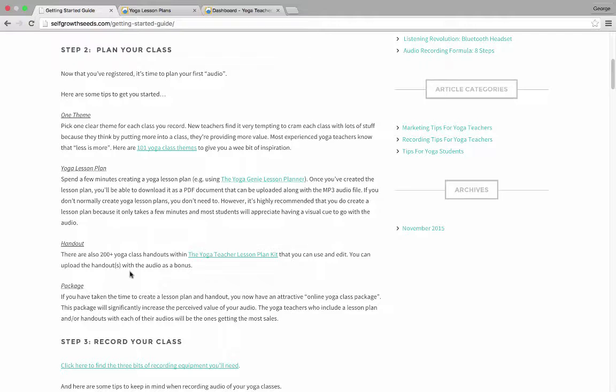And if you had a handout, you click the button and turn that into a PDF. So say you've got the lesson plan and a handout, you now have 2 extra visual resources that go alongside your MP3, the audio of your class. So instead of just the audio, you've got your audio and 2 bonuses, the 2 PDFs, the lesson plan and the handout. You could maybe have 3 or 4 handouts, so 3 or 4 PDFs that you upload along with the audio. You're probably already knowing where I'm leading with this.